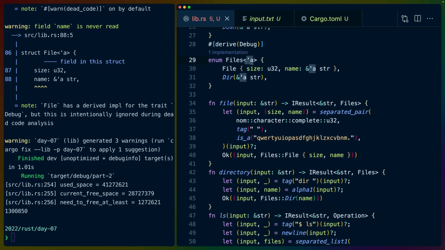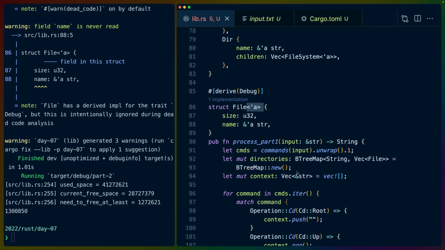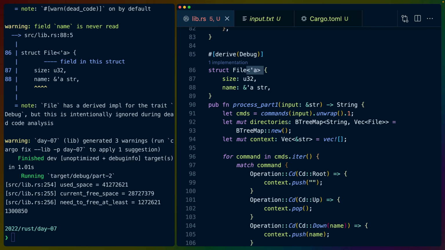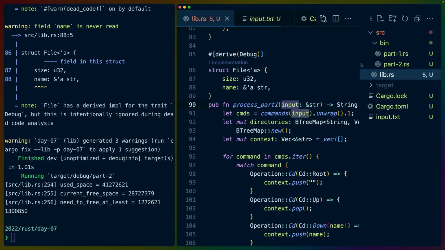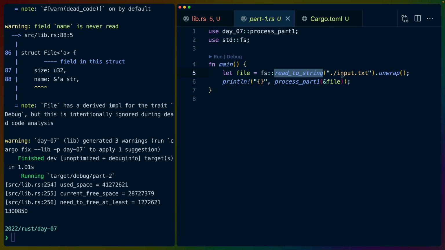We do everything with references here, and we really never ran into a problem. The reason we never run into a problem is because all of the references that we're using are references to this input string, and this input string comes from somewhere outside of the function, which means it will live until after the function. Specifically, if we look at the part 1 binary, we're reading in the string from a file.